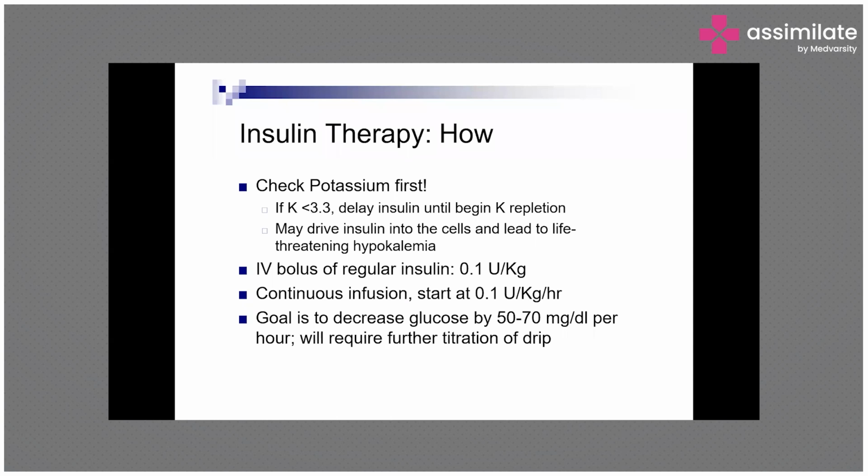Suppose the sugars are 400, and you have to reduce the sugars by 50 to 70 milligrams per deciliter. You may have to get the sugars to 200 to 250 milligram per deciliter by around 8 hours. Generally what happens is we ask the sister to give insulin, and the patient's sugar which was around 500 suddenly comes back to normal around 120 or 150, and we become happy that sugars are controlled.